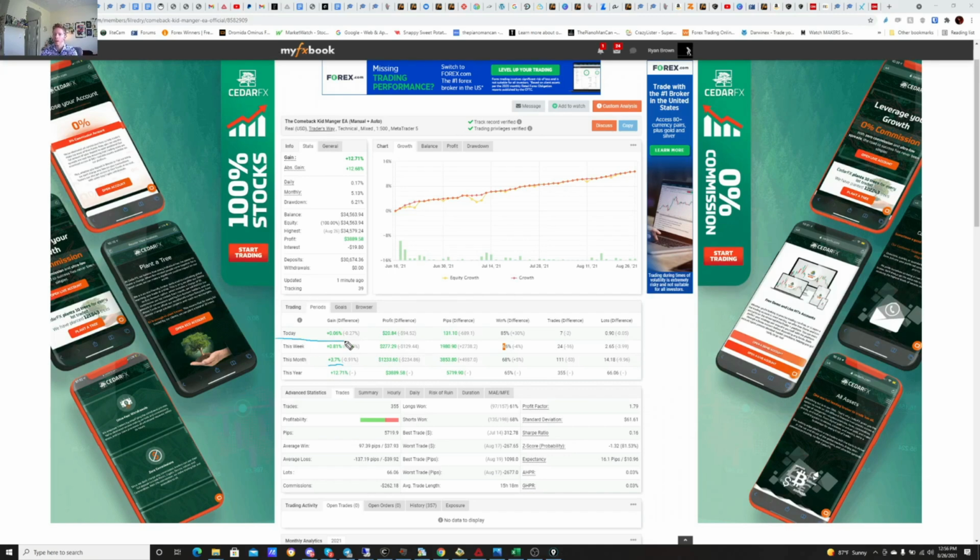The trading today has been pretty sloppy. I've been able to still come out with a pretty high win percentage of 85%, but only 0.06%, which is just $20. It's been really tricky with the Jackson Hole Symposium that's going on. The dollar is in a bit of turmoil, and it's at a crossroads where people are trying to figure out if they should be buying it or selling it. So it's a little bit difficult, a lot of up and down this week with the dollar, and I suspect it to be the same way for trading on Friday.